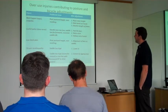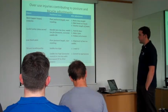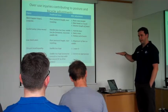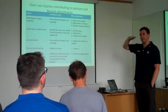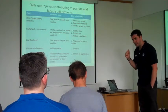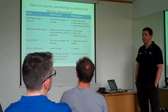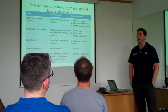These are just some quick things that can be done. And there's one that's not on there that I use quite a lot, just as a very quick fix with any of my clients who come in, especially pertaining to neck pain. It's the actual position of the saddle, not necessarily forwards and backwards, but the angle of it. If it's stock and off the shelf, a lot of them can actually tilt it slightly backwards. What that'll do with your pelvis is tilt your pelvis backwards, which means that you have to reach further. And if you don't have that reach, the ladies amongst us probably will, but guys tend to be stiff as a board, so you'll get the reach from somewhere, and that'll be overreaching with your thoracic spine and then collapsing down through your neck.